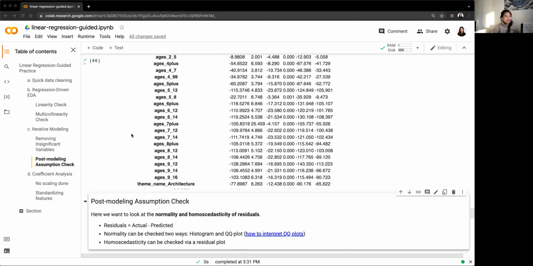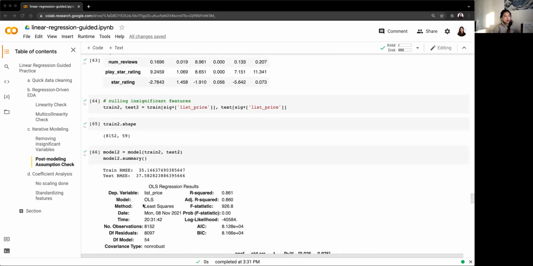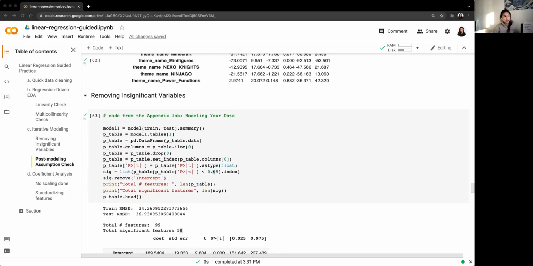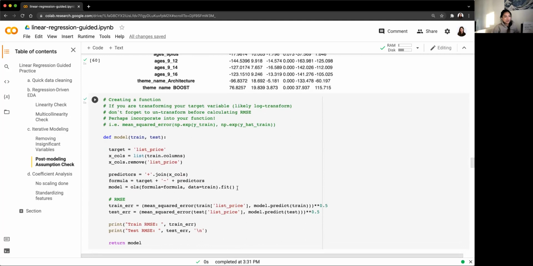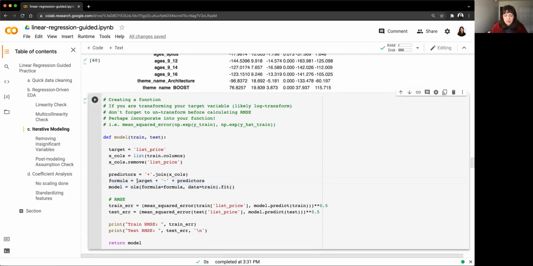Yes. The add constant depends on how you are using statsmodels. If you're using statsmodels with this syntax, with the target plus predictors, you don't have to do the add constant. It's one of the quirks of statsmodels: if you decide to add new variables along the way, add constant works well for that.